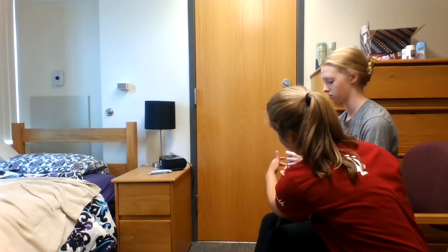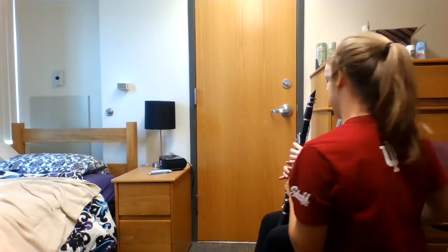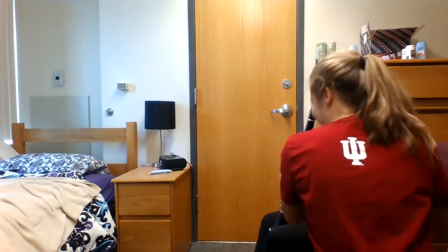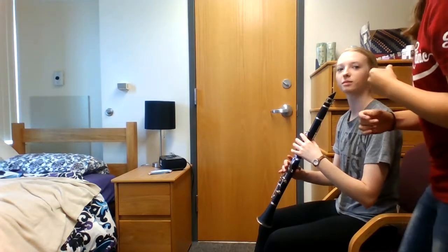Good, and you can kind of hold against, just not pushing down a key, but kind of keeping it balanced there. And with your left hand, don't push down that key, but yeah, great. Just, oh yeah, good. So you're not pushing down any holes. Okay, great. It might feel a little bit unbalanced or weird, but this would get easier with time.